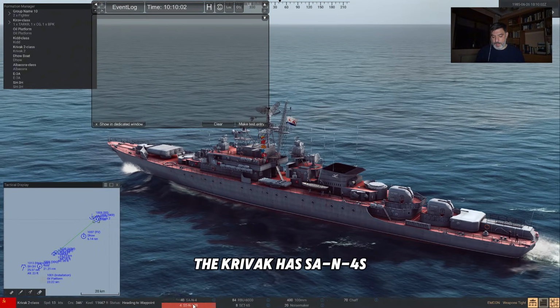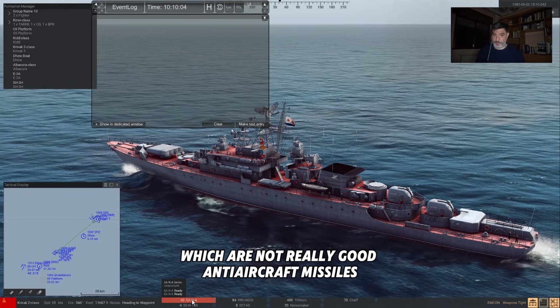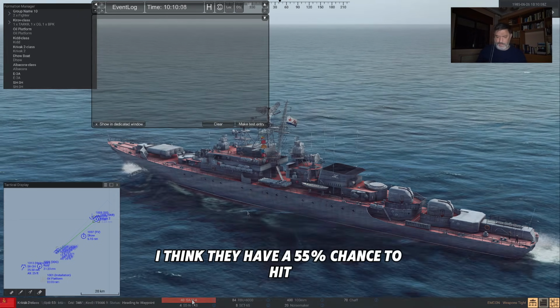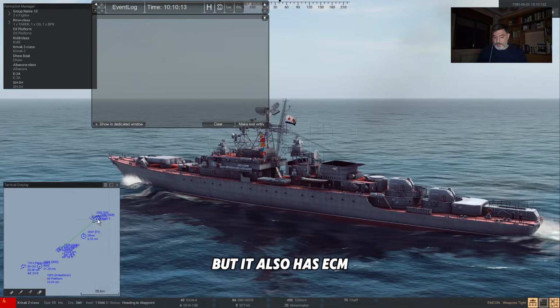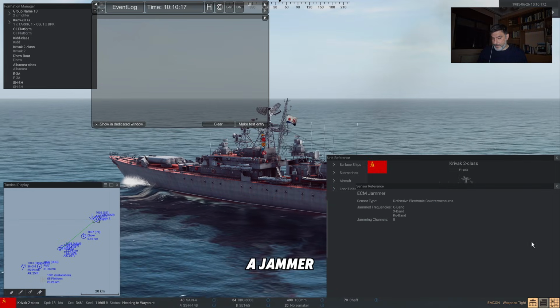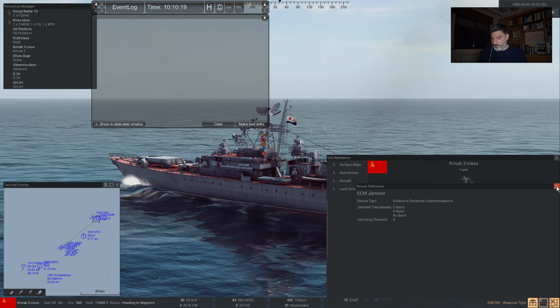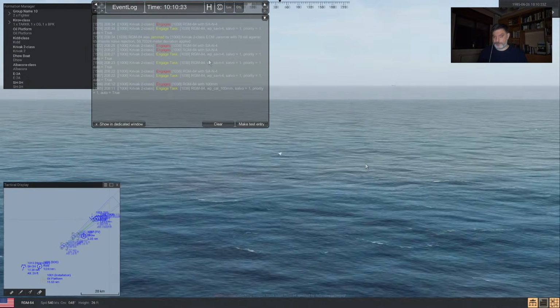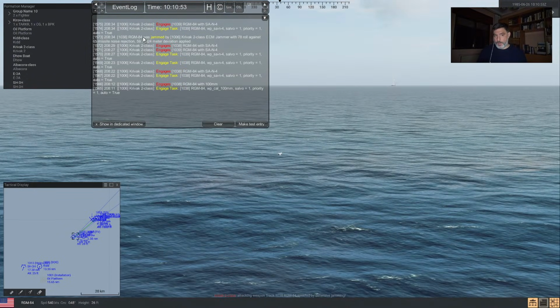The Krivak has SA-N-4s, which are not really good anti-aircraft missiles. I think they have a 55% chance to hit. But it also has ECM. It's a jammer. So let's see how it does. Okay. One of them was jammed.